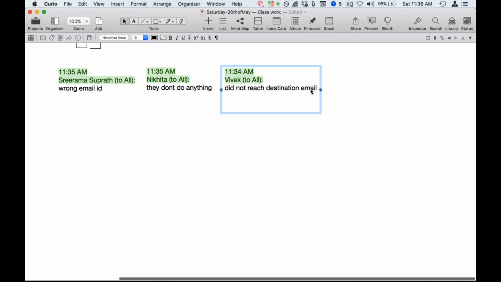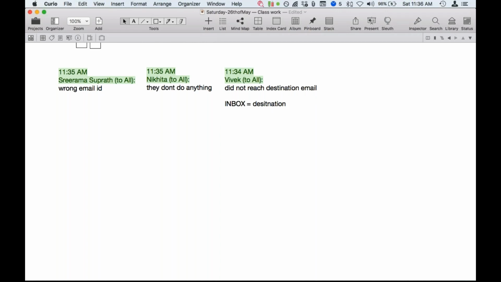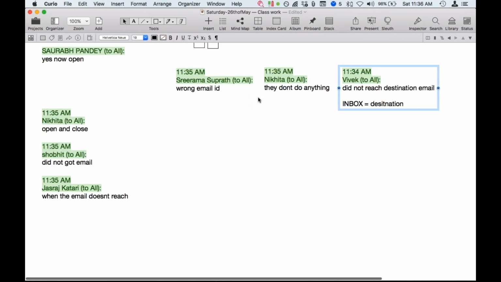But that's future. If you get a job there as a service provider, I'm sure this particular thought is not in the industry right now. There is no analytics to find out how many of them did not make it to the right destination. Charge me less, but let me know how many people did not reach the desired destination. Now, the desired destination could be inbox, isn't it? Destination, inbox. They did not make it. Since they could not make it to the destination, give me analytics. Not there, sir. Not there.